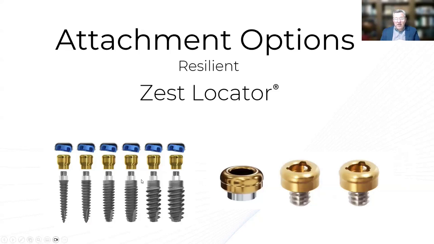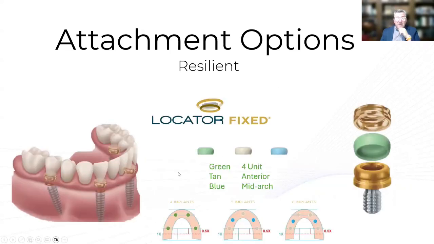So here we have Zest Locator implants. You can put them into bars. Great option. Another great thing they have is the Locator Fix now, where they've changed these inserts from nylon to PEEK. Now it snaps on as hard as a fixed, and for all intents and purposes, you can have a fixed restoration now. Very cool. Now we're back to mutually supporting your implants or your prosthetic, but now they're in the mouth, they're mutually supporting, and along with good mucosa support, you're going to have a very good restorative option. And this is a little more expensive, but a very cool option.